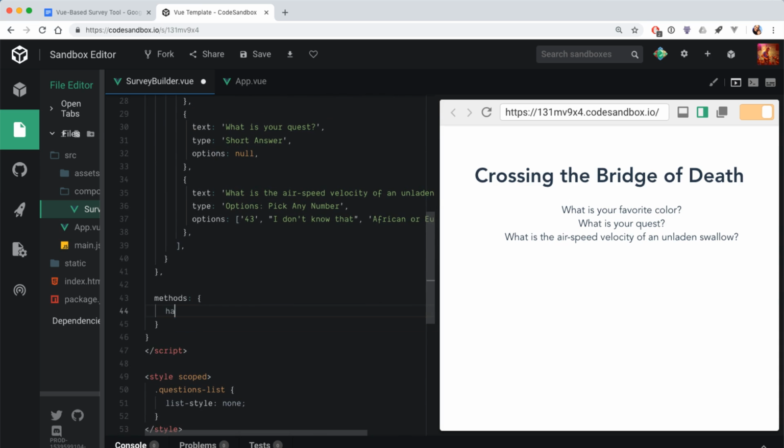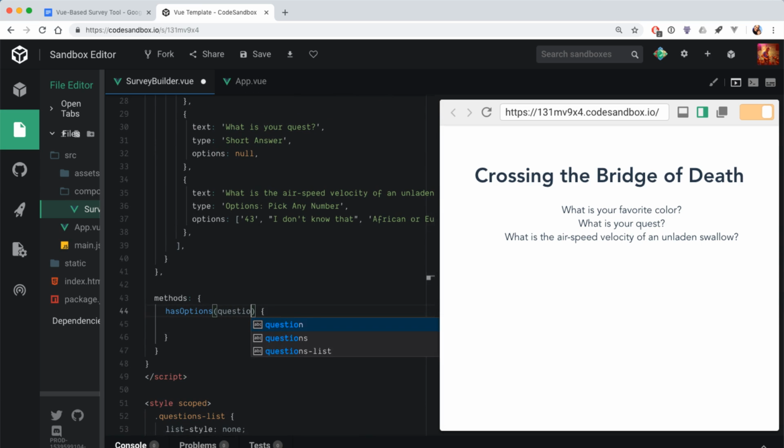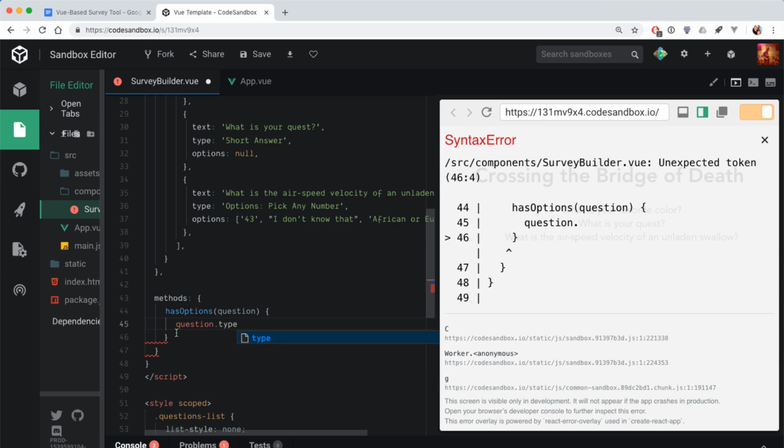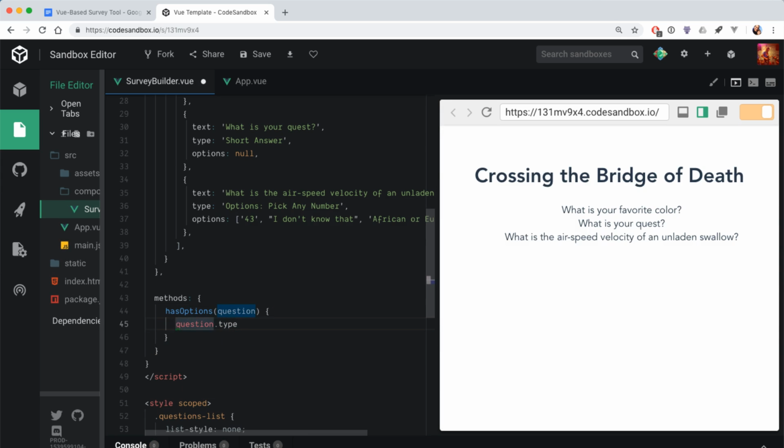And I'm going to call that has options. And has options will get a question passed in. And then I'm going to say question dot. I'm going to switch on the type here, even though we could switch on the options, just because what if it's like an empty array because somebody's in the process of editing this?